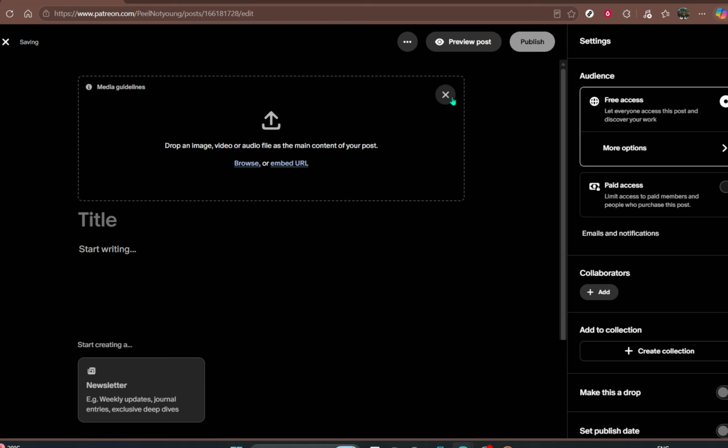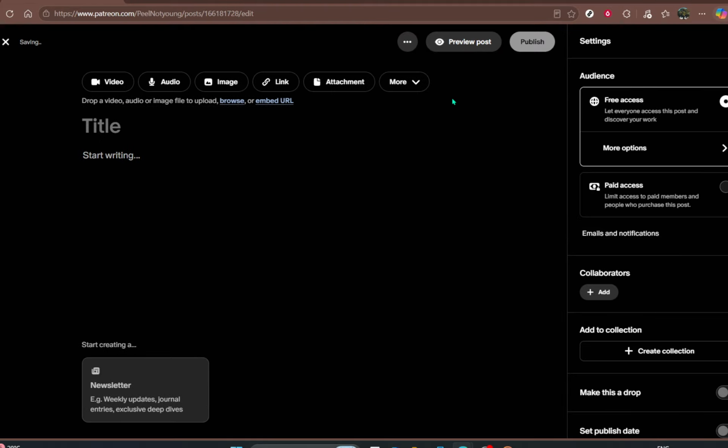Once your images are uploaded, take a moment to organize and edit them. You can drag the images into the order you want your audience to see them. This is especially helpful if you're telling a visual story, showing progress shots, or uploading a gallery that needs a specific sequence. You should also add captions if needed and include alternative text. Alt text is important for accessibility because it helps people using screen readers understand what's in each image.